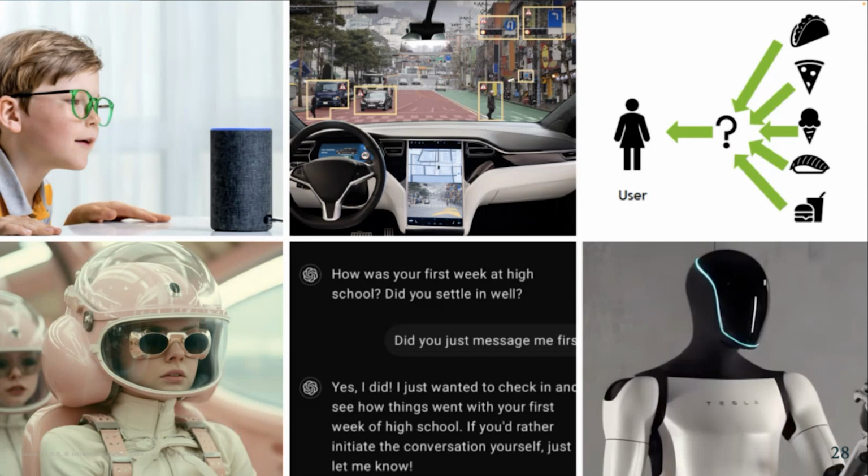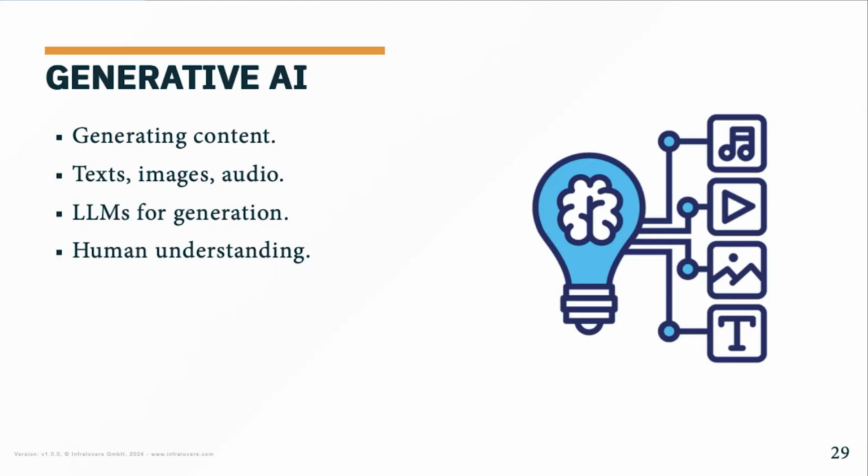And yeah, some AI applications have really become so effective and so deeply integrated into our lives that we almost take them for granted. But one subset of AI use cases has really gained particularly significant attention in recent years, which is generative AI. Now, generative AI is a subset of artificial intelligence that, as the name already suggests, focuses on generating new content such as texts, images, or even audio.